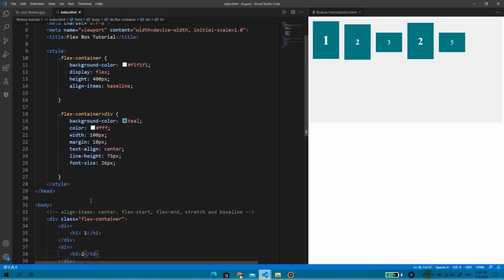The baseline value aligns the flex items such that their baselines align. That is, you can see the baseline is the center line. If we draw a center line, the baseline here, then the items are aligned based on their baseline.